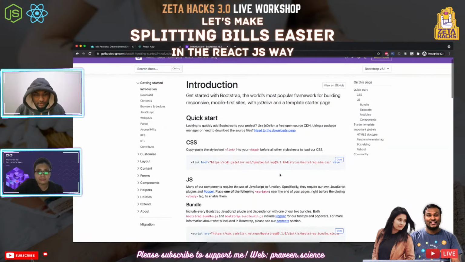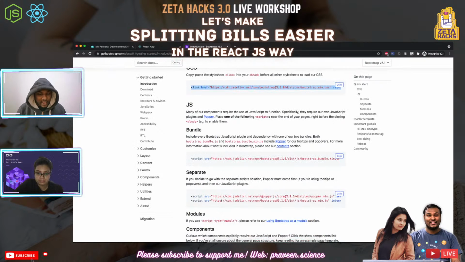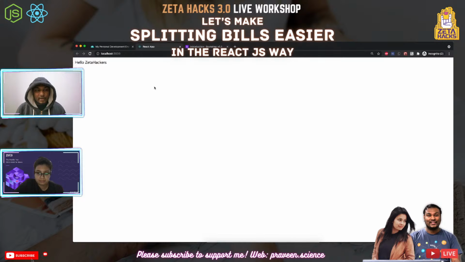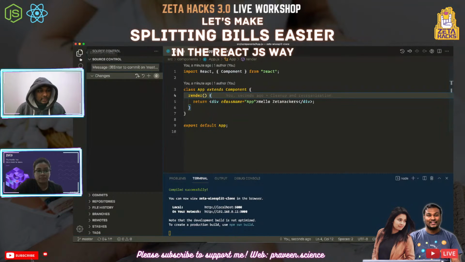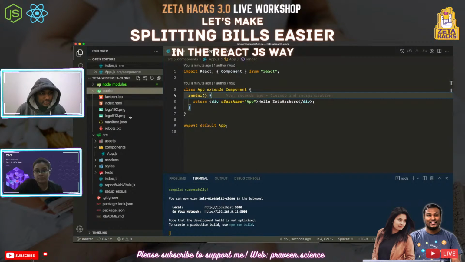So all I'm going to do is copy the CSS alone. I do understand that Bootstrap 5.1 doesn't use jQuery, but still I don't want to use any DOM manipulation scripts. Bootstrap's bundle of JS will have DOM manipulation scripts, whereas React has this virtual DOM. So we should not use DOM manipulation here. Let's go quickly to the public index.html.